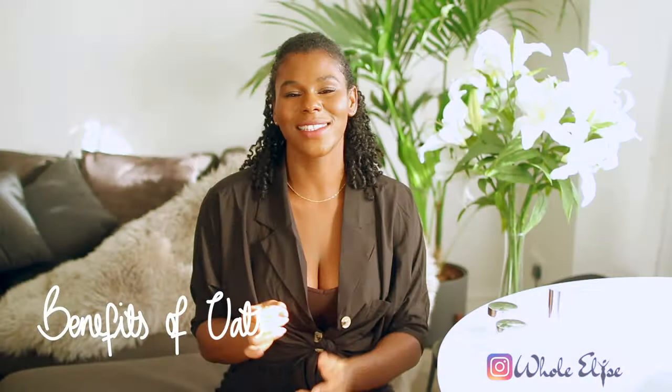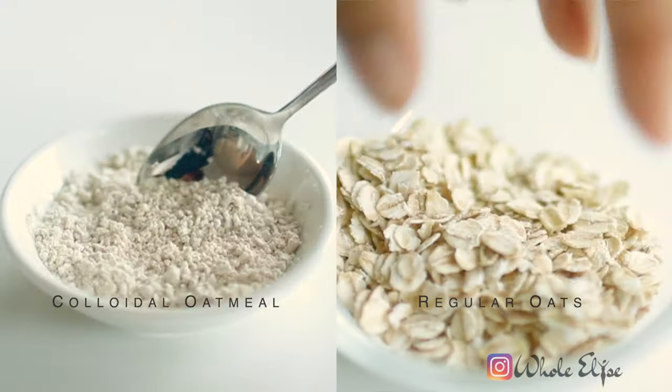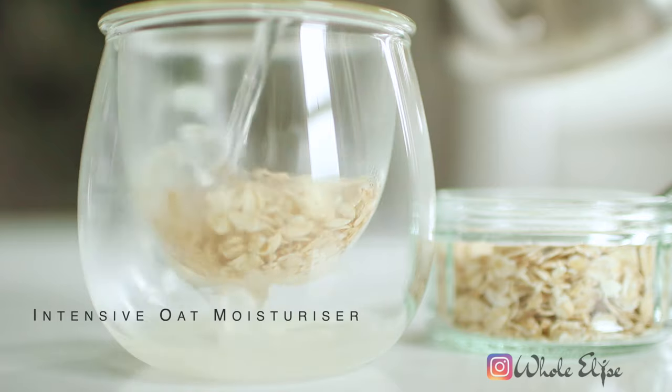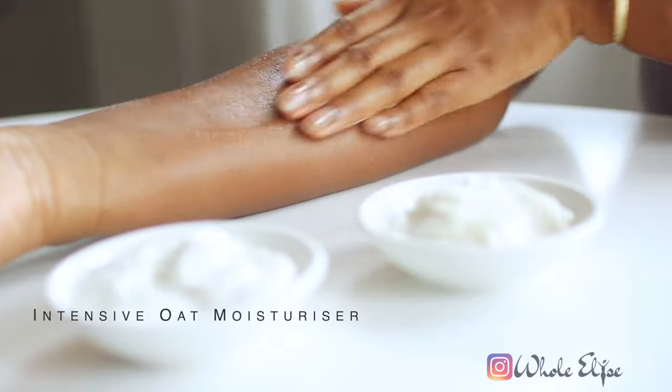To keep our face moisturizer light and airy, I've reduced the amount of oils and butters in this recipe. However, you can still boost the moisturizing power of your cream without relying on oils — by using oats instead. Oats have incredible benefits for your skin; they're packed full of lipids and antioxidants that can repair your skin's natural barrier, and they're incredibly moisturizing while still being suitable for people with oily skin. I'd highly recommend buying colloidal oatmeal, as adding just one gram can boost the effects of any moisturizer. To learn more about oats and what you can use as an alternative, watch my oat moisturizer tutorial for more detail.